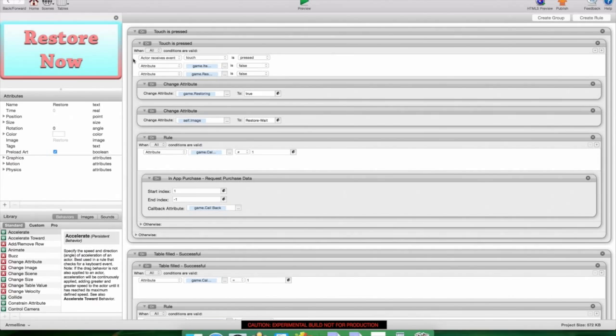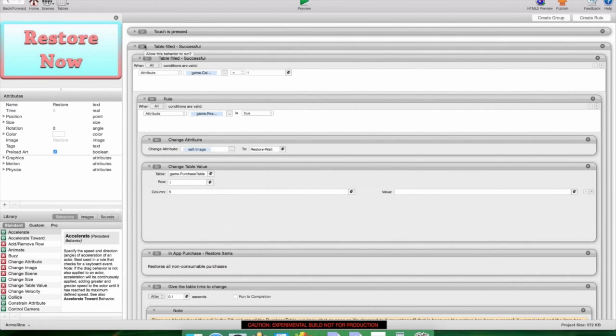And it's just the same in the restore button. I'm not going to go through it in great detail because it all works in essentially the same way as the buy button. If you wanted to, you could combine probably a reasonable amount of this logic into one button, but I've left it separate to try and make it clearer. And again, if you download this template, every step of this that I'm looking at with you is explained in some detail, and it is free to download. There's no restrictions on it or anything.